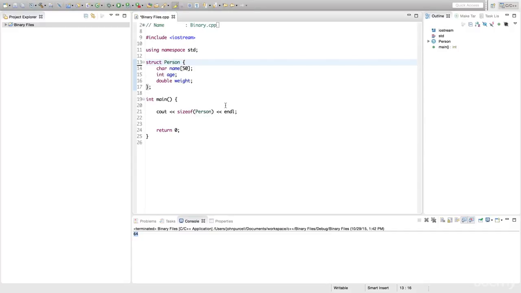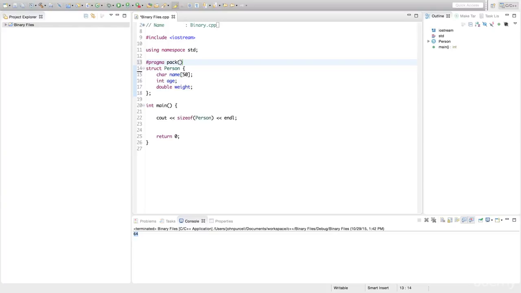with. If we're going to literally take this data and write it to a file, we need to turn off that padding so that what we write to the file is actually exactly what you see here. It's just this data stored, 1 byte after another directly. And to do that, we can use a preprocessor directive, and that is the pragma directive. We need to say pragma pack.